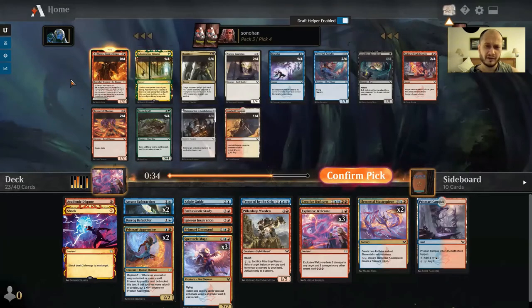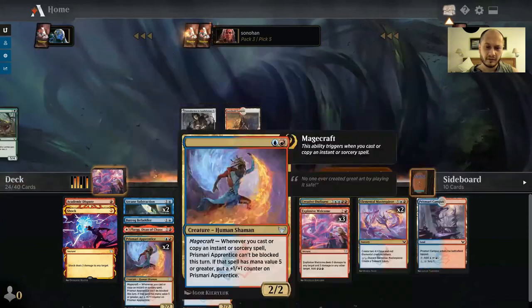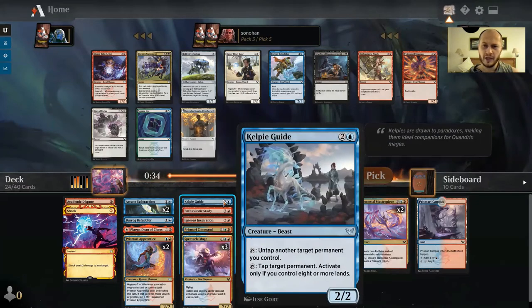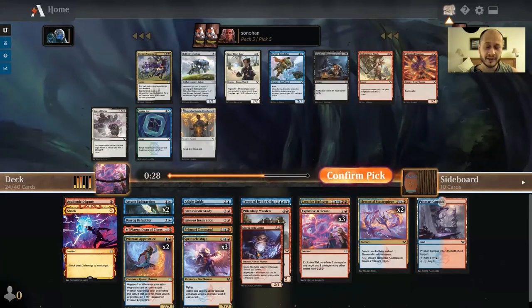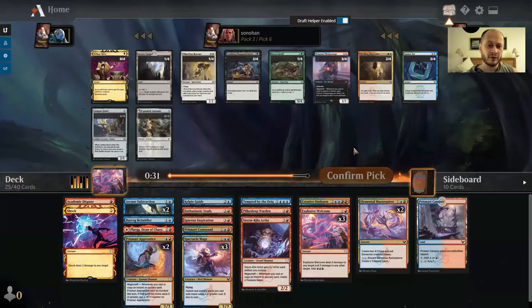Ah, it's so sweet. What a bomb rare. Of course, I can't play the white side of it, not that I would need to, to be honest. Now I think I will take the Artist. I mean, this just makes a ton of treasures. Its power can get out of control very quickly.